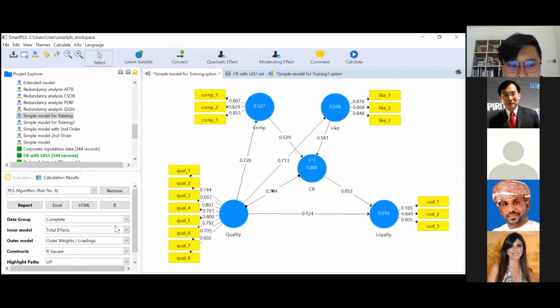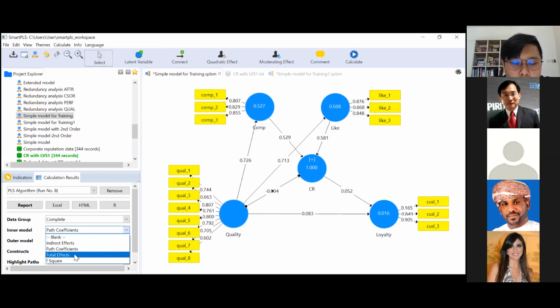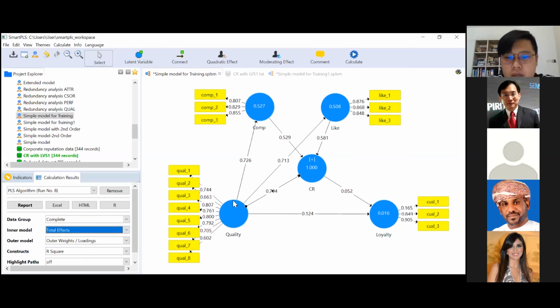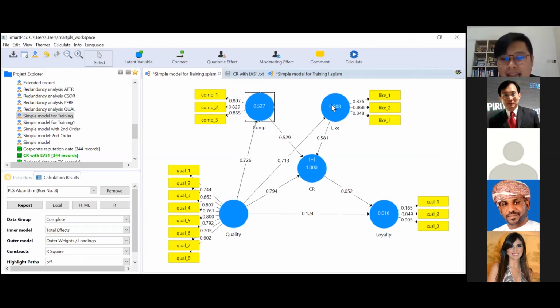Why we need to look into total effect rather than path coefficient? Because your quality point to competence and your competence point to CR. Therefore, they control the effect of competence and likability. When they control the effect of competence and likability, you're going to have a true value result of path coefficient from quality to CR. And this is what we call the extended repeated indicator approach.